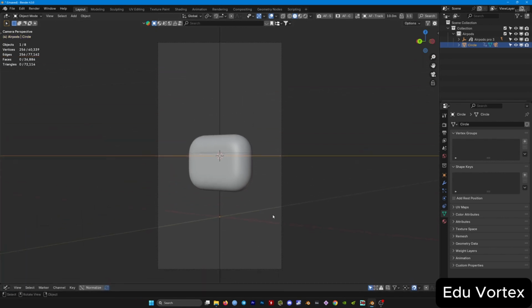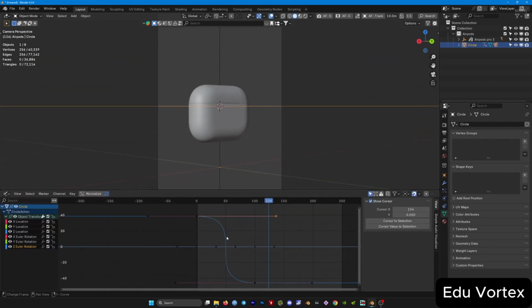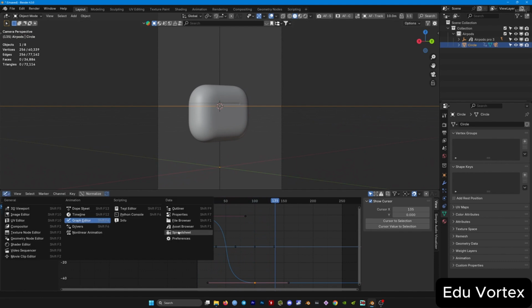Now let's take a look at the camera animation again. See, I think this is a bit too extreme. This should be a bit more subtle, so it looks very professional. I think this would work. Now I think it's a little too less. Okay, that looks pretty good. This is more of a trial and error thing. You can try out different values. You can try out different rotations as well. But this is how it's usually done. So we have a simple camera animation ready.